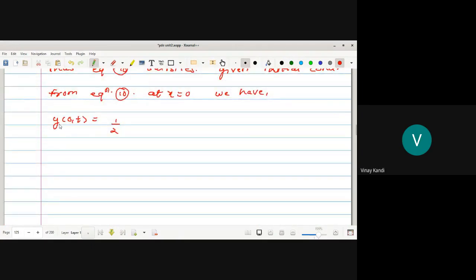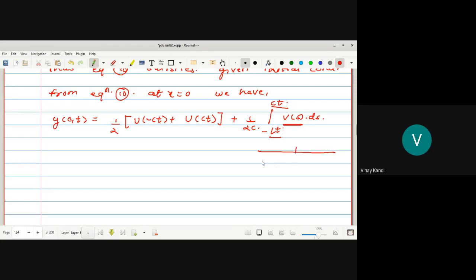Okay, so here y of 0t is nothing but 1 upon 2 into u of minus ct plus u of ct, okay, plus 1 upon 2c into integration of minus ct to plus ct v of s ds. v of s ds म्हणजे काय तुमचा, v of s हा काय, velocity. ओके, velocity minus ct to plus ct. इथे मायनस ct कुठेतरी असेल आणि इथे प्लस ct कुठेतरी असेल. इथे जी काही वेलॉसिटी असेल निगेटिव्ह असेल, इथे पॉझिटिव्ह असेल. ओके, दोन्हीची ऍडिशन केल्यानंतर काय होईल, हा पूर्ण व्हॅल्यू किती येईल माझी, 0 येईल वेलॉसिटी.